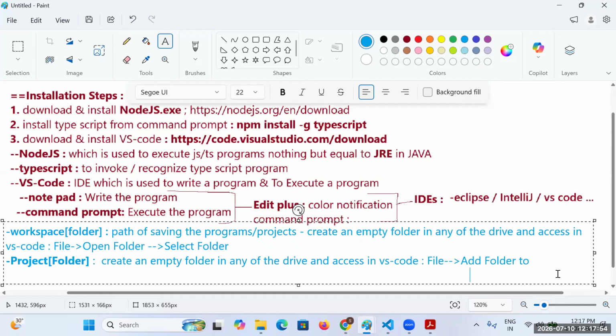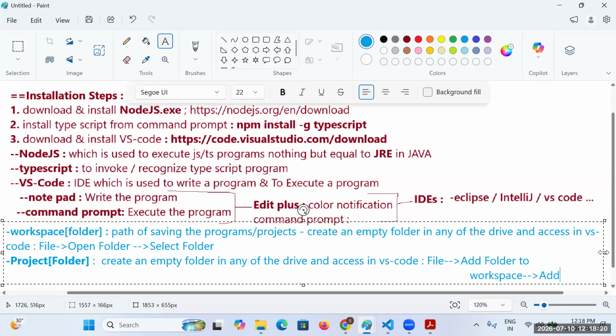This installation is mandatory, guys, because the same installation is applicable for Playwright also. You need to continue with that installation. Very simple steps, just follow the same steps as shown here.